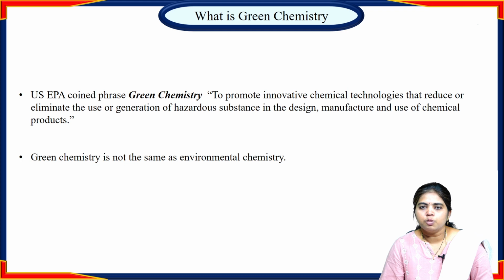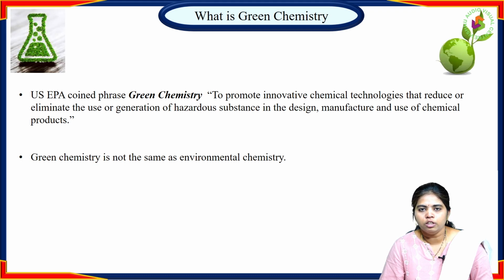Environmental chemistry deals with the different pollutions that are caused and their effect on human health and also on the environment. Whereas green chemistry provides different solutions for these problems, and it also deals with the design of different chemical products. Hence, green chemistry and environmental chemistry are not the same.